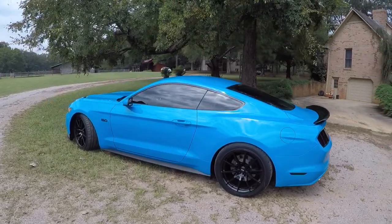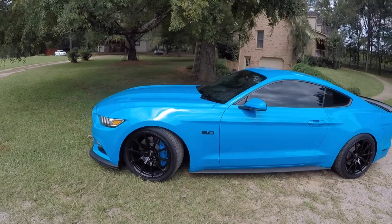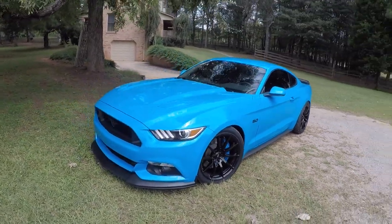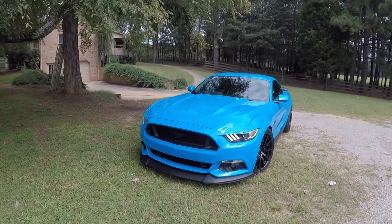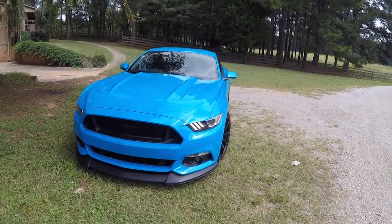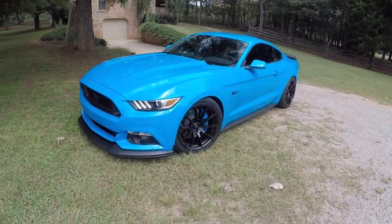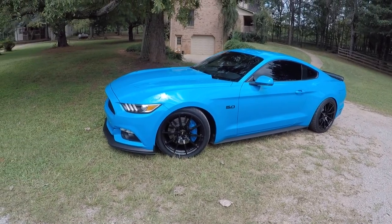But yeah, we're about to go out and do all scenarios of driving, to try to give y'all a real good perspective of what this car sounds like, and if you want to do this to yours, because this is by far the cheapest way, well, other than just getting the stock resonator H-pipe cut out and putting pipe in.